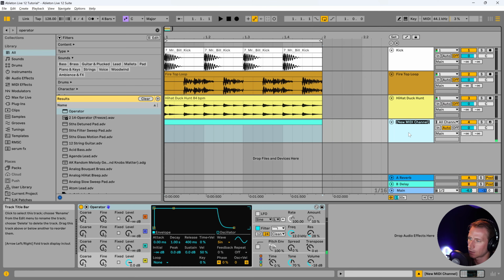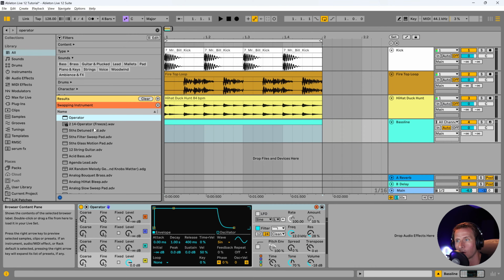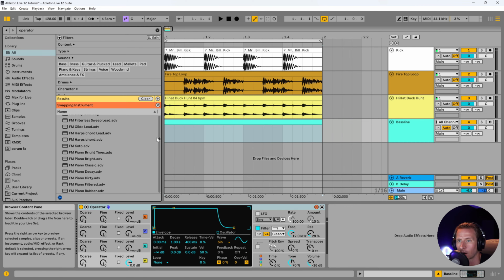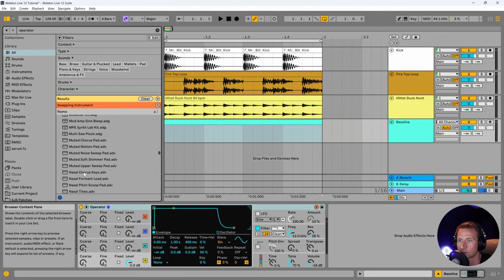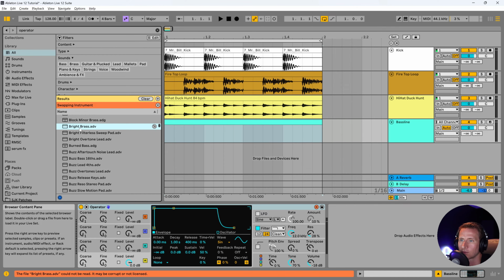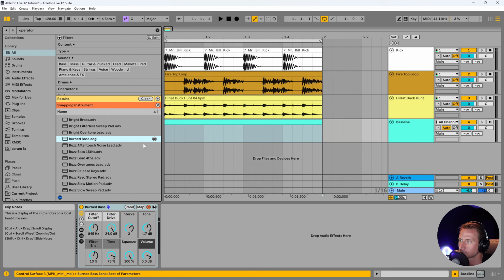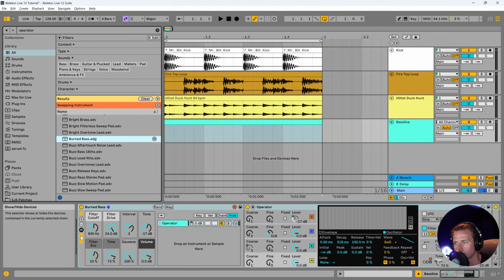And so let's get a bass line in our track now and get a little bit of a groove going. So if we go through the hot swap preset function here in the top right, this button in Operator, it's going to show all the presets for Operator here. Look how many there are. So there's everything you can imagine here, right? Bells. Look at this. Miami pluck. Nasal chorus keys. Lots of different options. And so let's just get a bass line in here. We've got bright bass, burned bass. We'll double click and bring that in. The operator view is not showing because these two buttons need to be enabled down here.